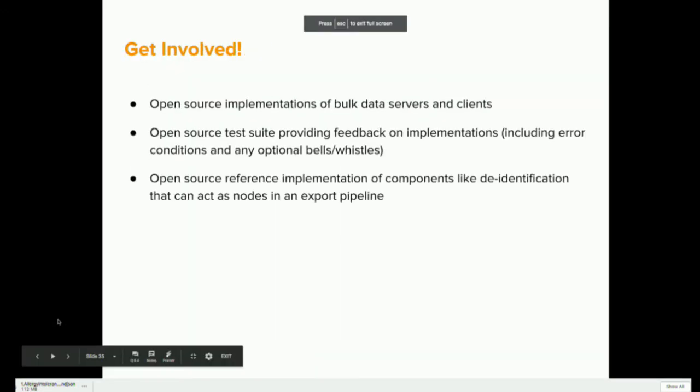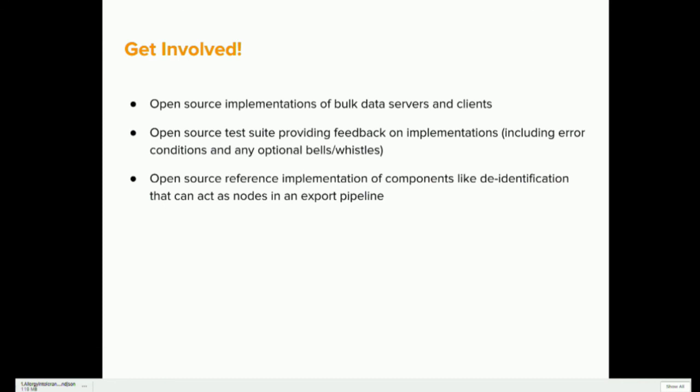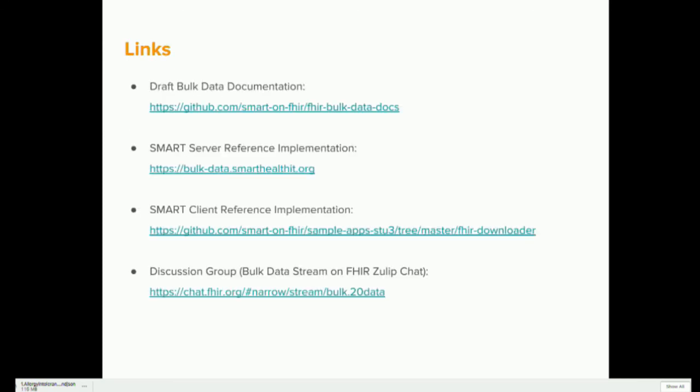And the last thing I want to just talk about is opportunity to get involved through GitHub, as well as through chat.fhir.org. We've got a bulk data stream where we strongly encourage you to come and join the discussion. The Argonaut group is convening to sort of look through and review this specification from the EHR vendor perspective over the course of this summer. And we've got baked into the slide deck here a set of links. You should have access to this slide deck as well through the bit.ly link that we shared at the beginning.